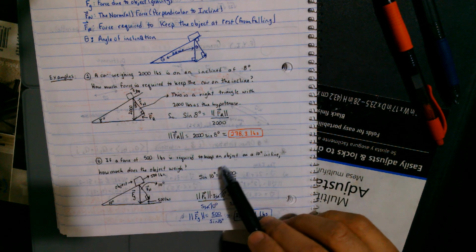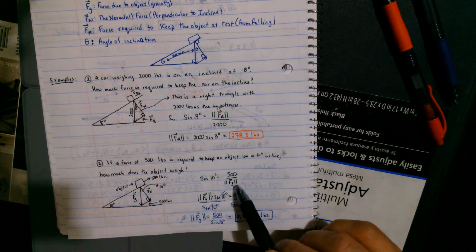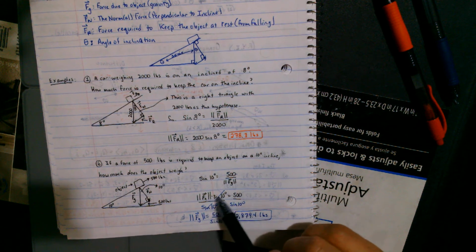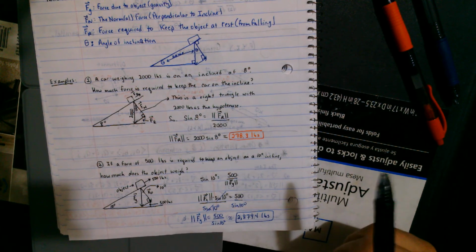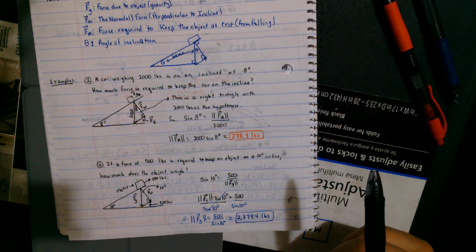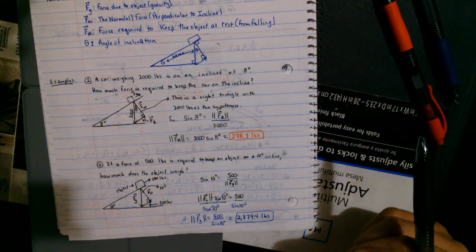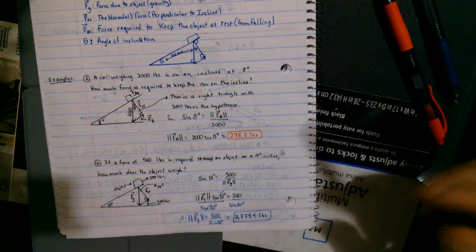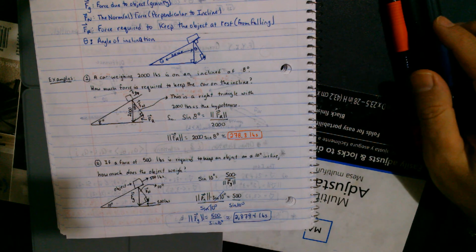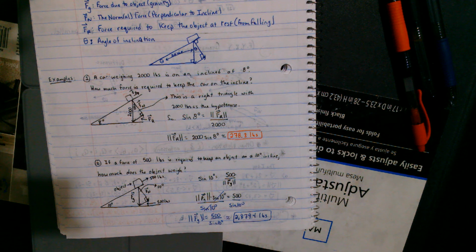So we're looking for what? 500 divided by the magnitude of the force. Multiply both sides by the magnitude of the force, and then divide both sides by sine of 10. So the magnitude of that force is 500 divided by sine of 10 degrees. When you plug that into your calculator, that's 2,879.4 pounds. And this is the conclusion of chapter 7 and vectors: polar equations, vectors, and what have you.